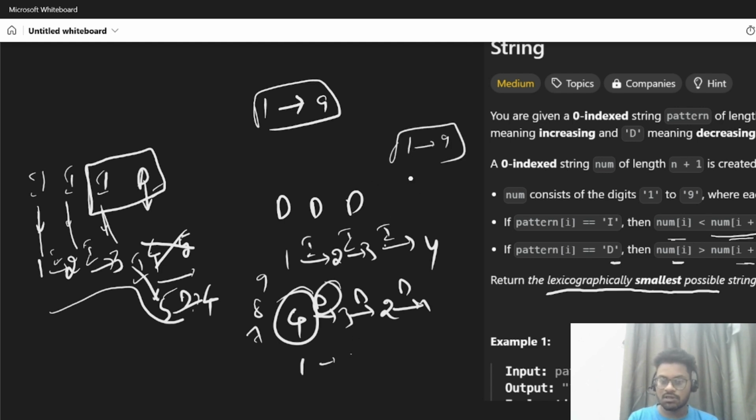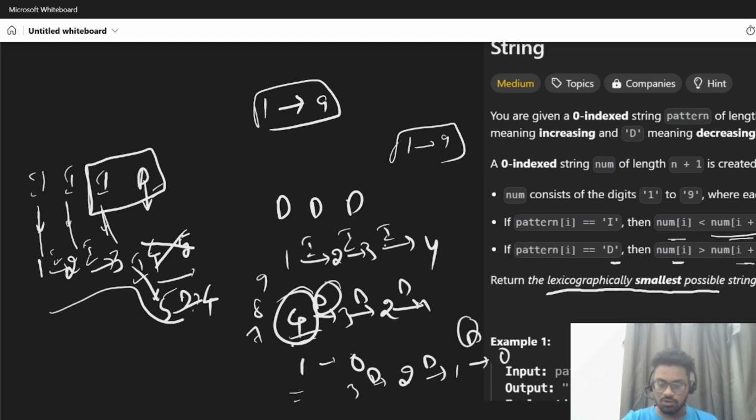As it is a decreasing element, we cannot place 1 here. If you place 1 here, then the next element should be less than 1, which is 0. We cannot place 0, right? So the minimum possible number for the first digit is 4. Or else if you take a 3, you can keep 2 so that it is decreasing, and you can keep a 1 that is also decreasing, but one more decreasing element is left, so we cannot place 0. So in that case as well, we cannot get a valid string that gives 3 decreasing. So instead we should start from 4 to get the lexicographically smallest string.